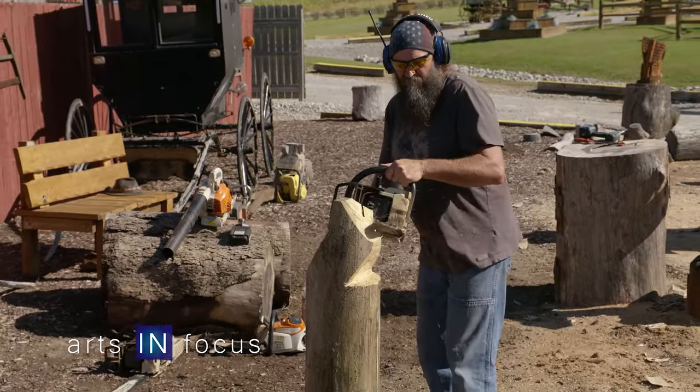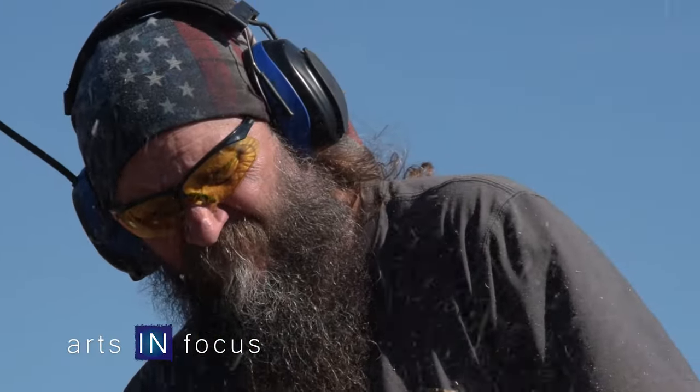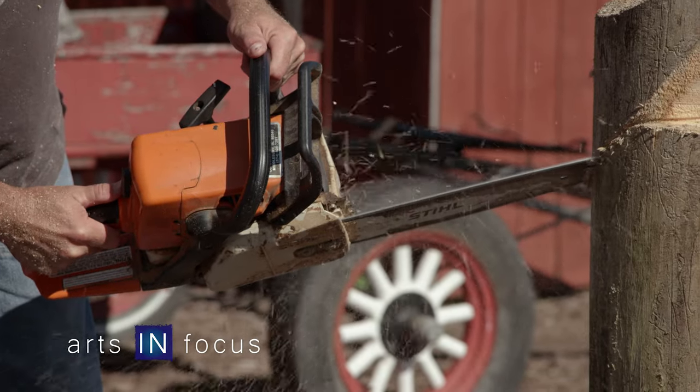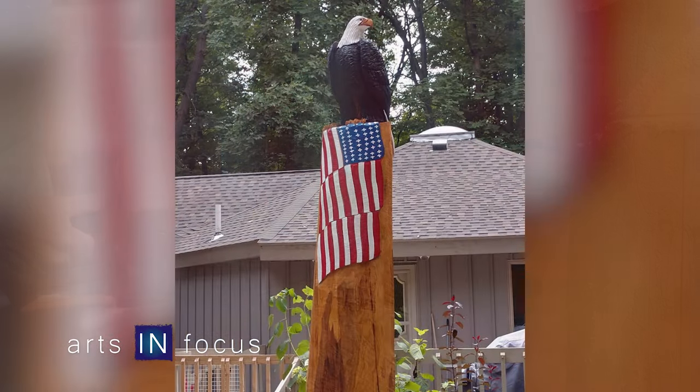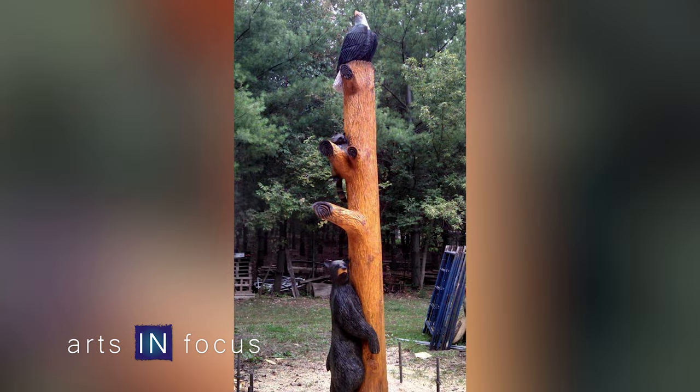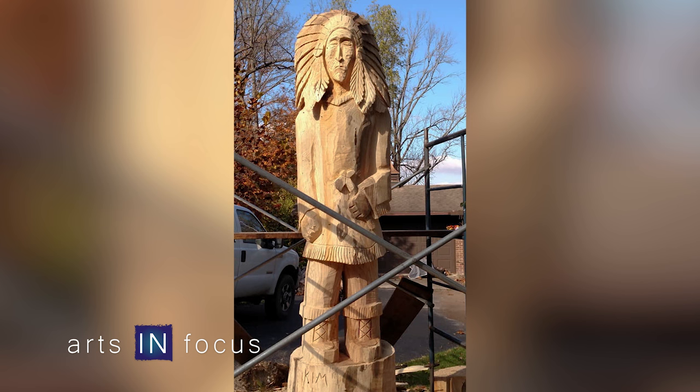How do you even know where to begin when you're looking at a solid piece of wood? Do you have to design something first? In some cases — the majority of what I do is go on site and do stumps in people's yards. That process starts with talking with the homeowner, the client. Sometimes they have an idea of what they want and sometimes they don't, so each process is different. The ones that don't have any idea, you make suggestions. Sometimes you can see something in the wood. Sometimes the tree lends itself really well to a certain object or character, and other times you go looking to see if what they want will fit in what they have.